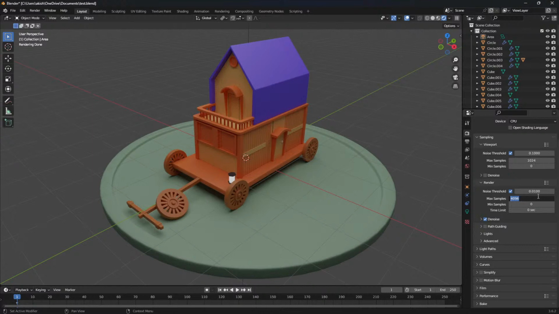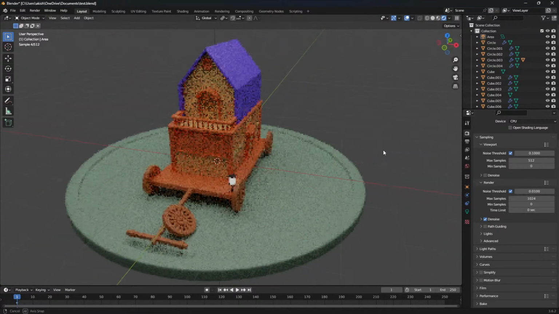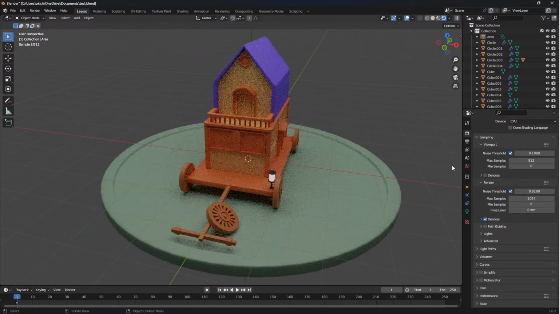In my render, give it 512, and viewport 512. Here 2024 maybe. Looks great. For the purpose of the tutorial, let's just do it like this.